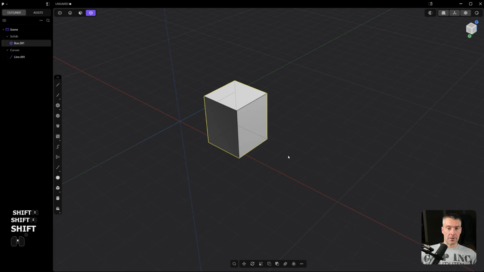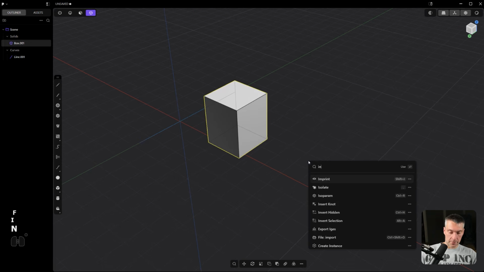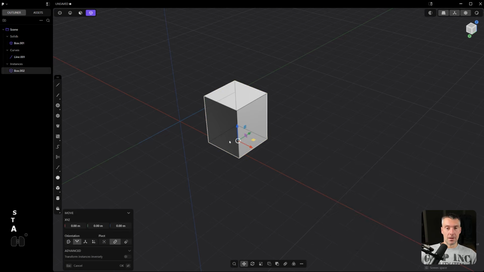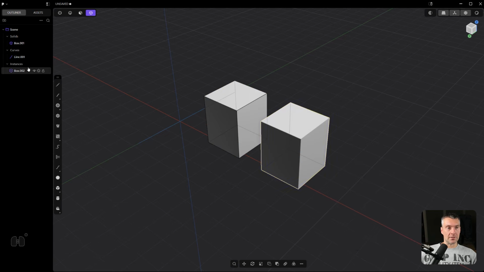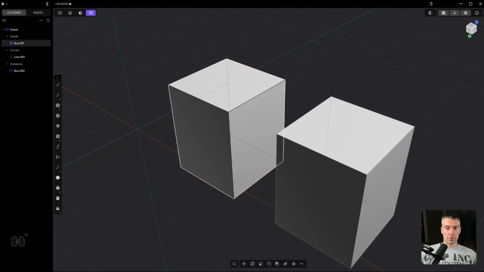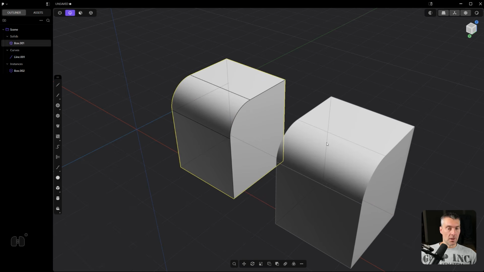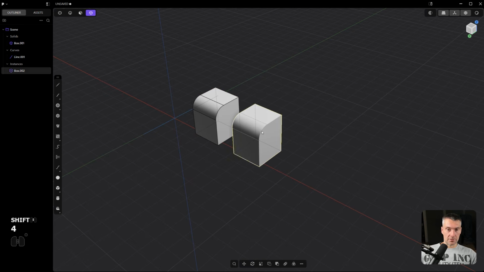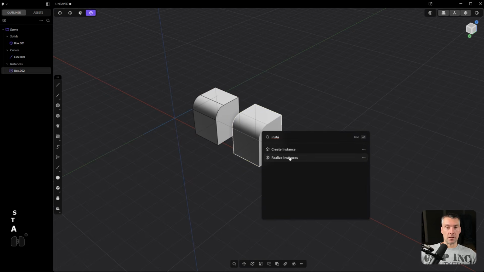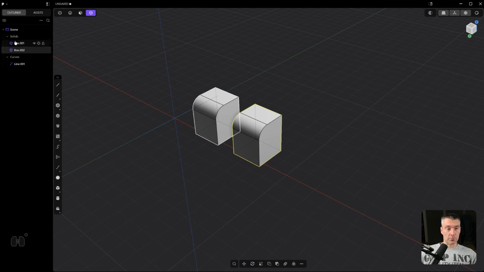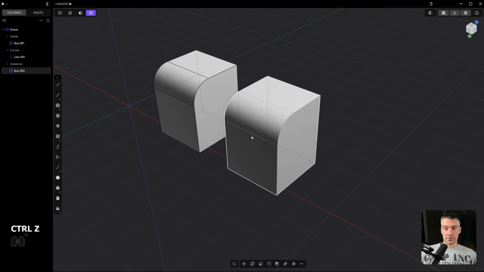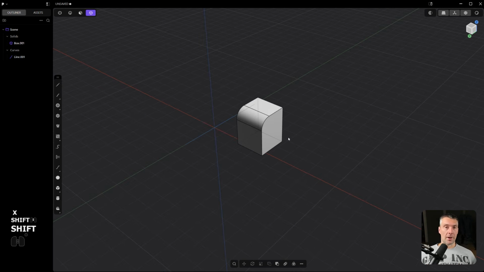Now the last element in Plasticity that you can add is gonna be an instance, okay? So if I'm gonna click on this mesh and go to F menu and type instances and create an instance, the moment I create an instance, you'll see we're gonna have instances in here. And instances, just like in Blender, if you go to the mesh they were created from and press 2 for bevel, and you just move your mouse creating a bevel, you see that instance will update. So until you realize that instance, right? So again, instance and realize instances, which will become a mesh and move it to solid, then you're gonna be working on instances, okay? So you can create instances from meshes, you can then realize them when you're done, and they're gonna become a solid, okay?